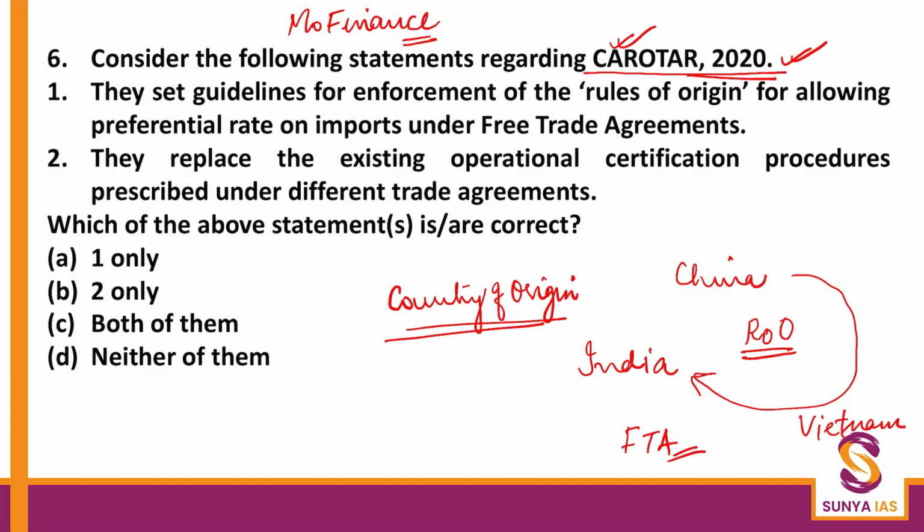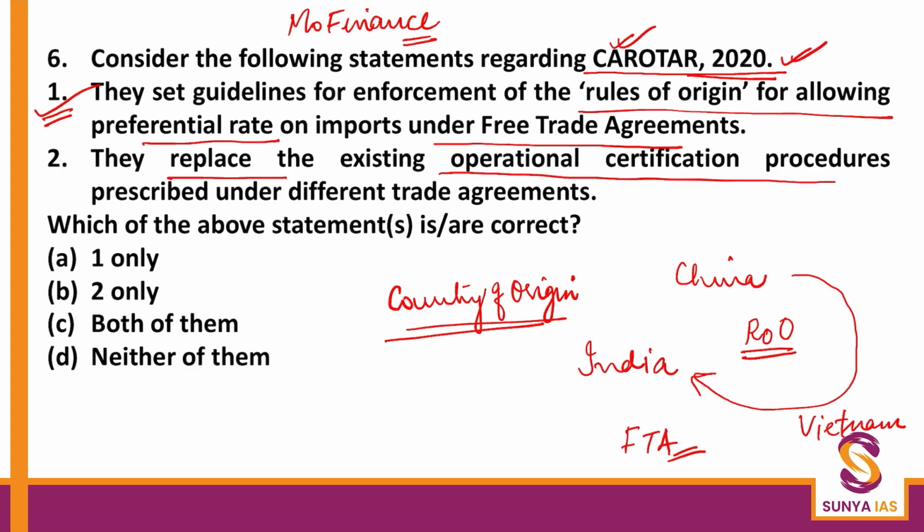The set of guidelines for enforcement of the rules of origin for allowing preferential rate on imports under the free trade agreements. Correct statement. They replace the existing operational certification procedures prescribed under the different trade agreements. Class, they do not replace, rather they supplement. Okay, so statement is wrong. Correct answer is A only.